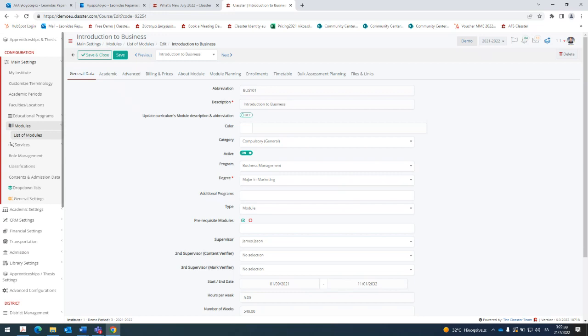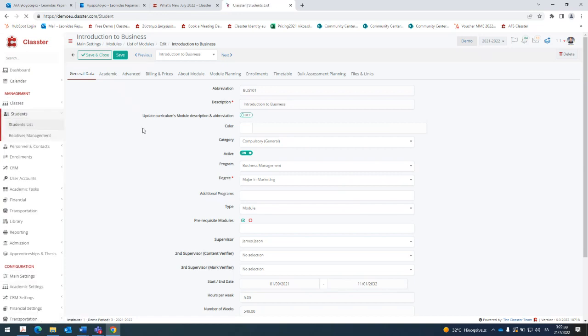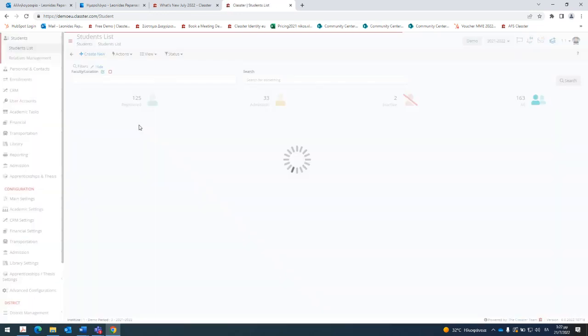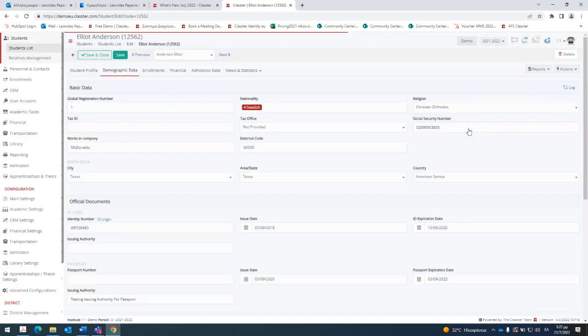Also, in the students list, we have added CV data information. I will enter the students, file of demographic data.